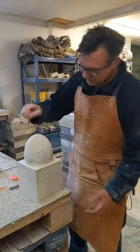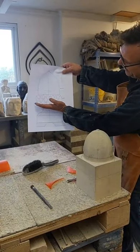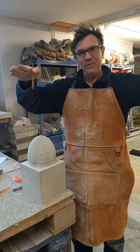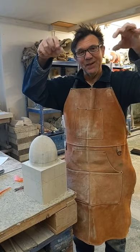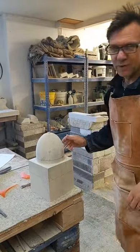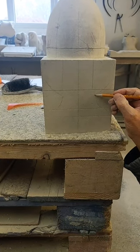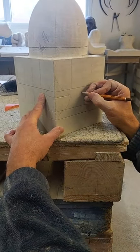And so this part is round. So there's your acorn. And then this and this is square. So what will be interesting is to make the square scoopy bit. It will have to meet the rounded bit. And so there's one point that you can guarantee is accurate, and that is this point here. So I can cut into here and establish that point there.